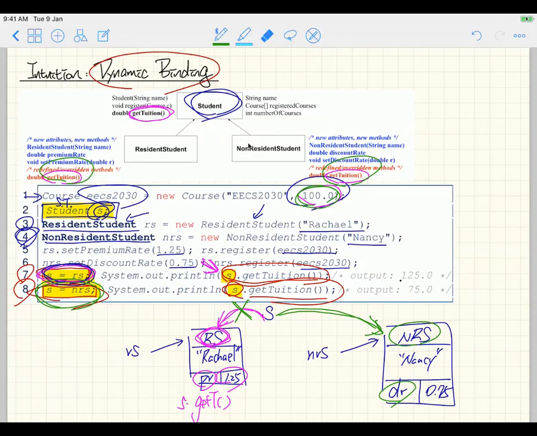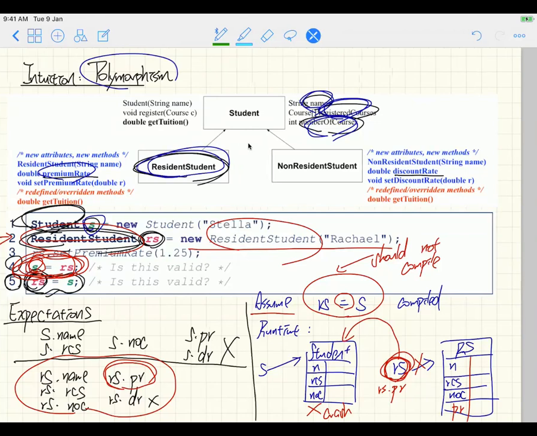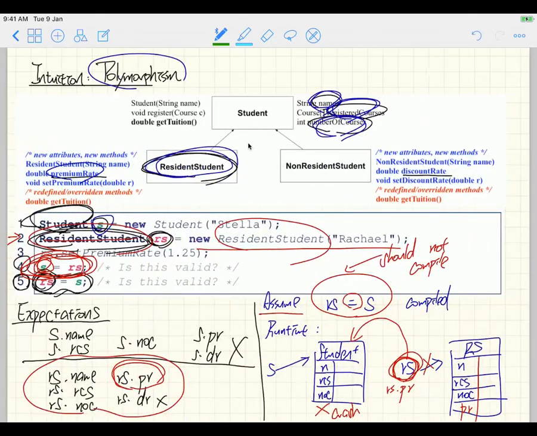Okay, any question about this? So the two slides, we got two different ideas, but they built on top of each other. Let me recap, and then you can ask me questions. The previous one, over here, we are basically talking about you can only do the assignments like this, like S is assigned to RS. We'll talk more about the rationale, like a rule that you should follow. This is the only one you can have as opposed to RS is assigned to S. Building on top, here we only talk about compilation, whether one line should compile or not.